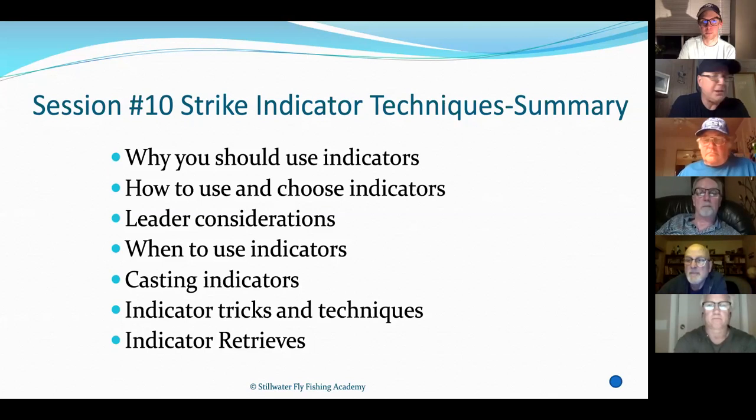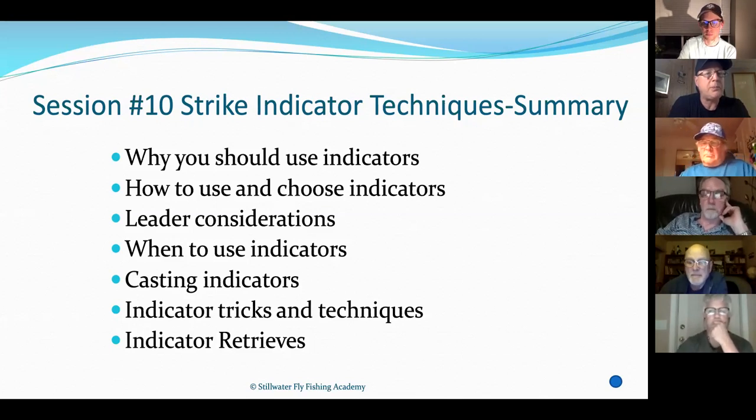Yeah, we got the naked technique, and this is arguably the most important session. Particularly the leader, because this is such a popular method nowadays. If it's not working for you, it's probably your leader setup. If you're not catching and somebody else is, and you seem to be doing all the same things, for sure the first place to go is have a look at that leader.